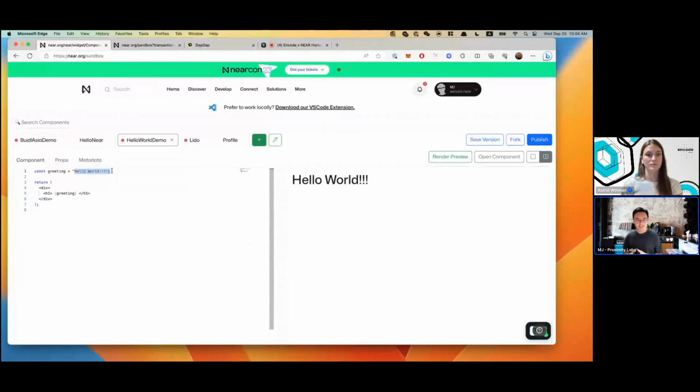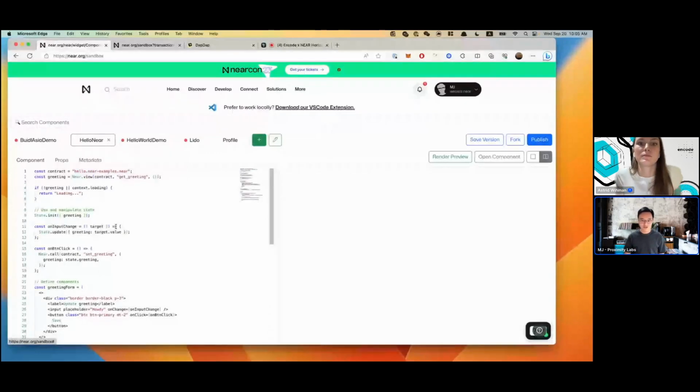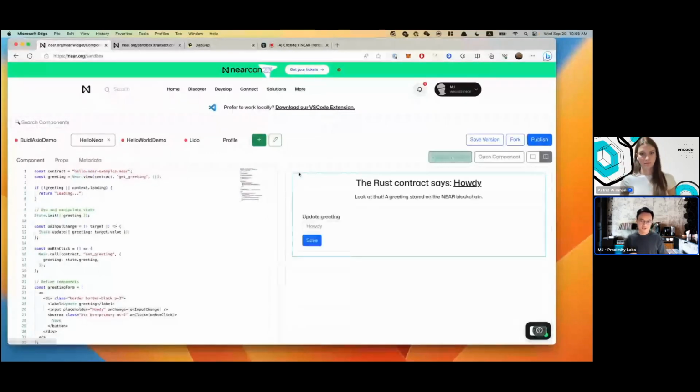And the smart contract has 2 functions, right? Number 1 is a read function, which will read the latest greeting message from the smart contract. And number 2 is a write function, which will update the greeting message, right? So I actually have the smart contract written already. It's deployed to the NEAR blockchain. As I mentioned, it has 2 functions, the read and write functions.